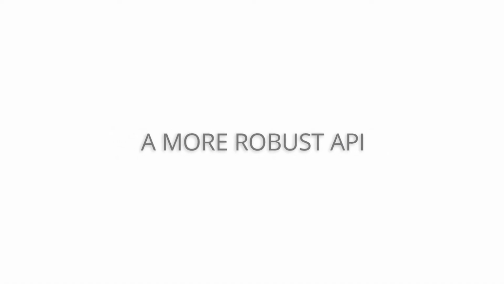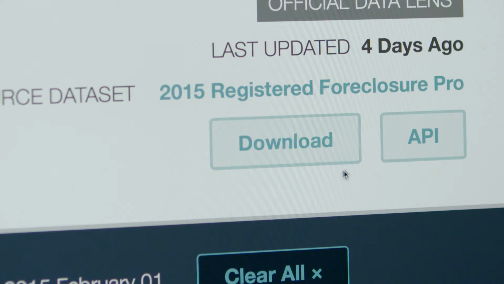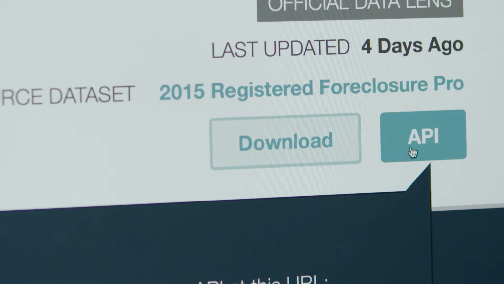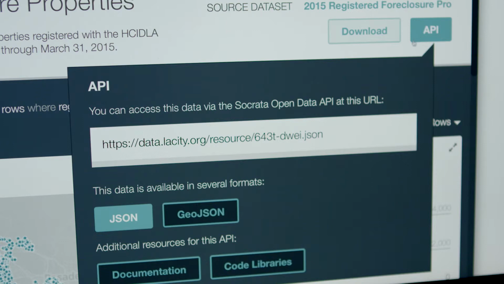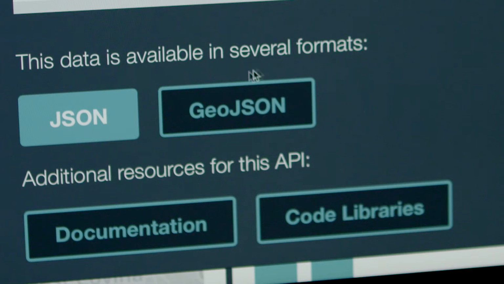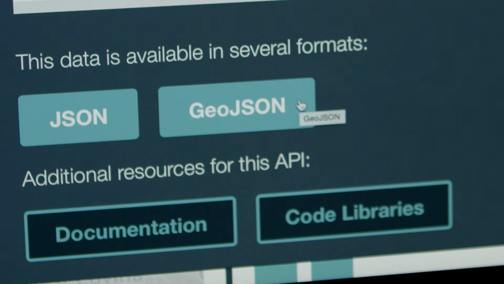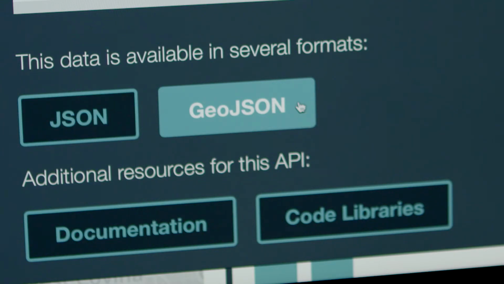The nice thing is the new platform has a more robust API, a better way to access the data. Here you can grab not just the JSON, which is what you could do beforehand, so that's just the data from the table, but also the GeoJSON, which from a developer perspective is really useful because you can then immediately plug this into something like CartoDB or Esri or other mapping platforms and immediately have all the data mapped easily, quickly. I've made maps from this in like 30 seconds because the GeoJSON data is available right there. So it's a very powerful asset to have.